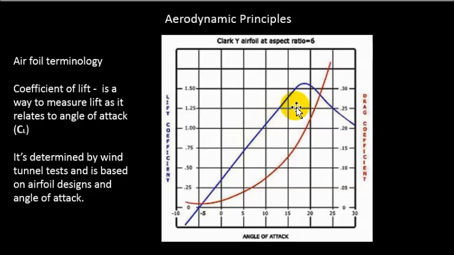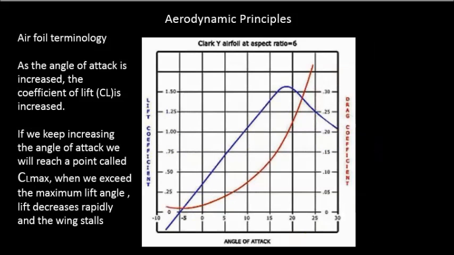All right, they use wind tunnel tests to determine the coefficient of lift for certain angle airfoils. Now, if you note something very weird that happens, you think, oh, we keep increasing the angle of attack, man, we're going to keep getting lift. No, at some point, say about 18 degrees on this chart, 18 degrees of angle of attack, the lift just drops off, and that will be called a wing stall. The lift abruptly decreases, and the wing stalls.